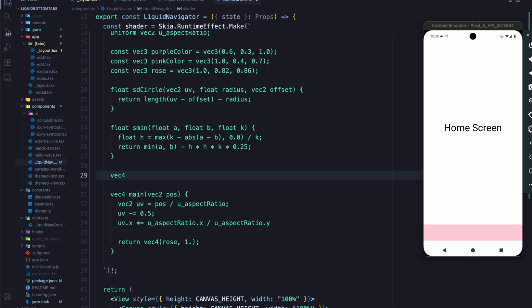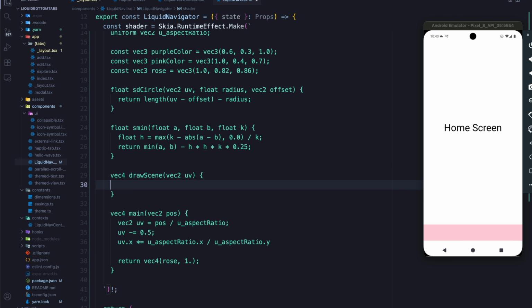Next, I'm going to create a method called drawScene. And the only reason I have this is because I want to keep my logic for actually drawing and for normalizing the canvas separate. And so that's why this exists. There's no other reason you have to do this. I just kind of prefer to do it this way.